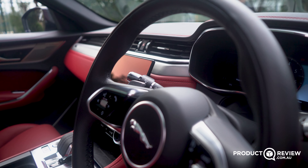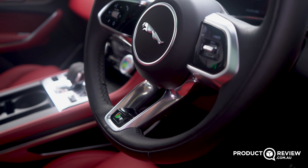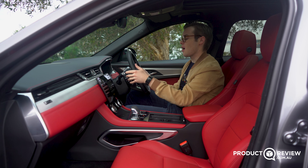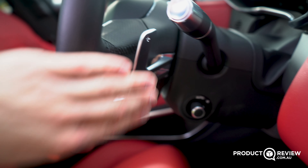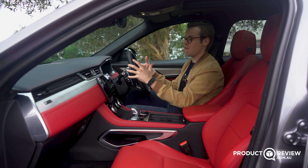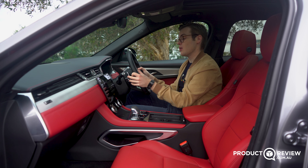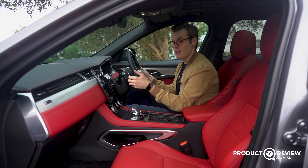The steering wheel is probably one of the biggest highlights for me in the update. It looks really nice trimmed with some aluminium, and you've got capacitive buttons on the outside which are easy to use — much easier than the climate controls. The party piece on this steering wheel are the paddle shifters, which are just an absolute delight to engage with. They rival Alfa Romeo's shifters, which have been market-leading for quality, feel, and look in a car. If you're doing paddle shifters you may as well do them right, and Jaguar have done them more than right — absolute justice.